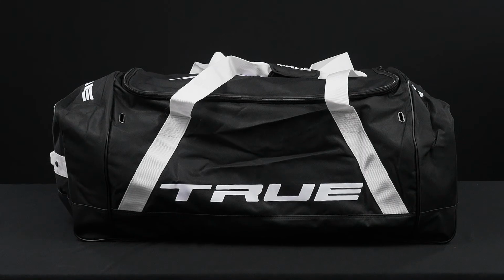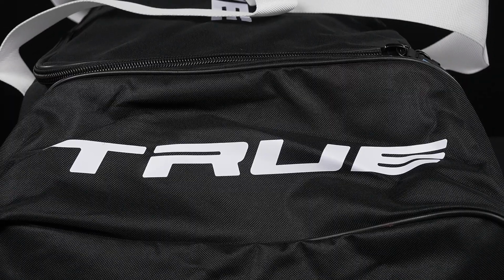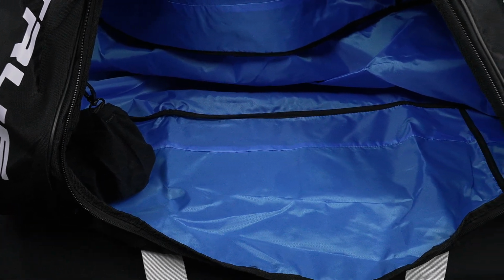Yeah, we got a Core bag too. So if you're one of these guys, you're a weekend warrior, you don't need to have all of the organization. Maybe you don't care about the breathability as much as some other guys. We've got a Core bag that took the durability part, and that's really what we focused on. Took these high-grade materials that we've used in the Elite bag, and we've made more of a basic design bag. Has your large open compartment, skate compartments on each side, place for your keys, phone, tape, wax, laces, whatever it may be. So you've got everything you need, but you don't have every one of these bells and whistles and really identifiers of our Elite line.